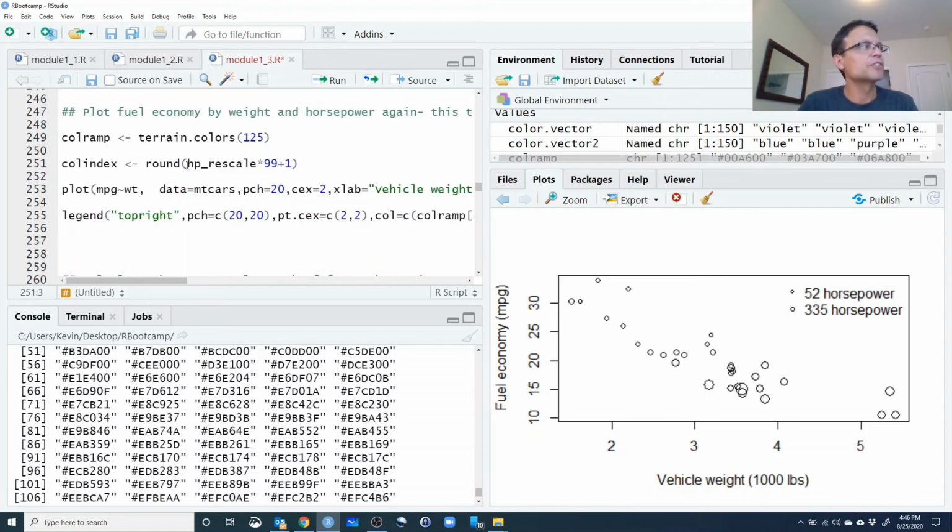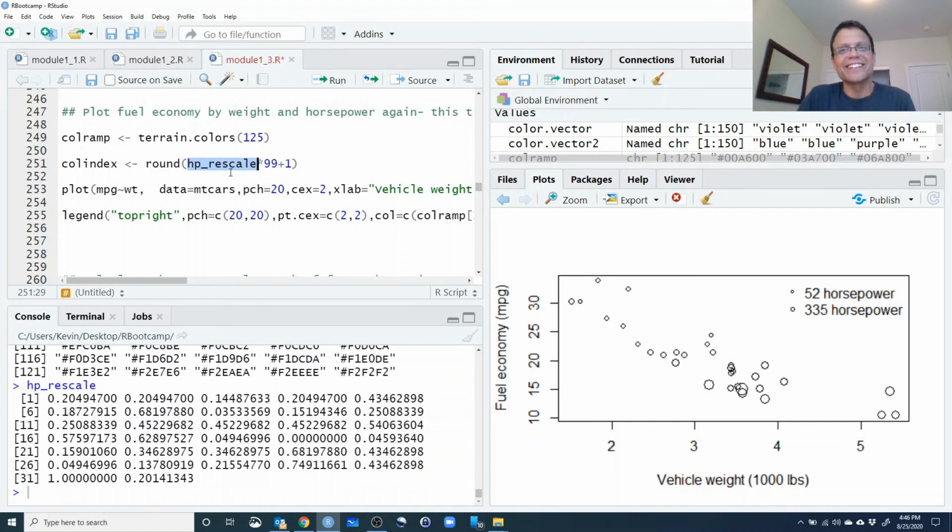So what I'm going to do is recode the horsepower in a way that connects it with this color ramp. I'm going to take the HP rescale and rescale it again, essentially, to represent a range of colors from around 1 to around 100.